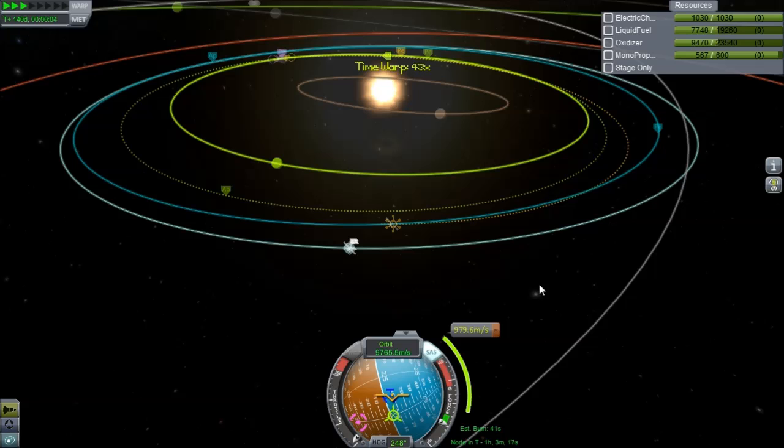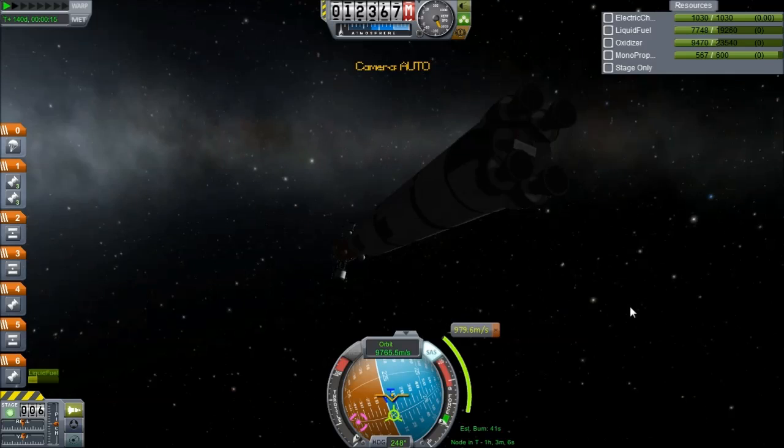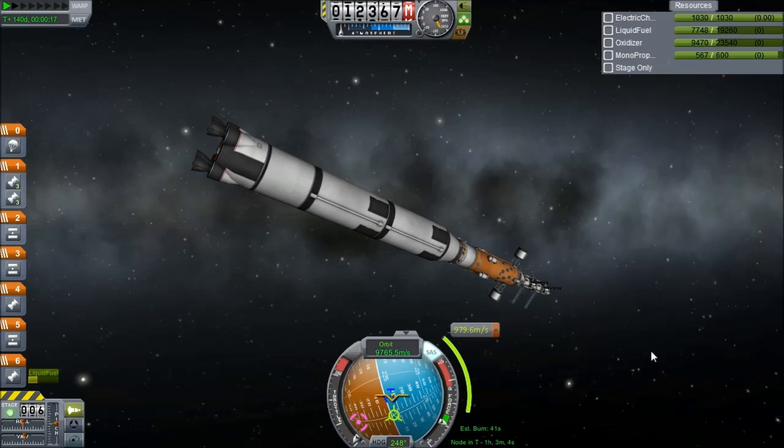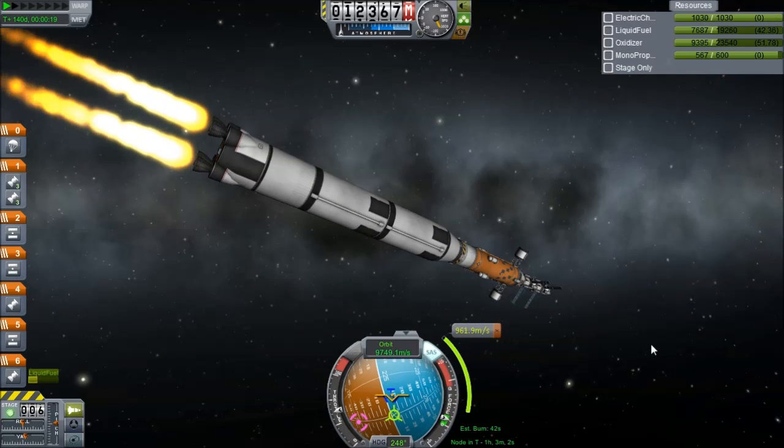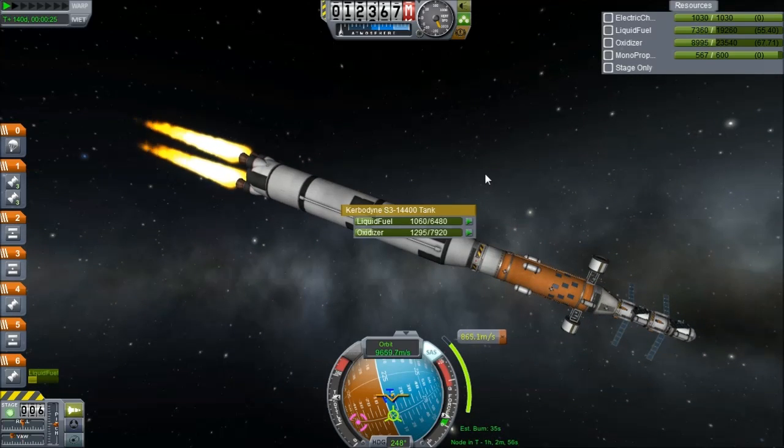Oh, you know, we're within an hour of this burn. That should be more than close enough, considering the scale we're talking about. Alright, let's light it up. Okay, I'm not going to go full throttle here so that things don't disassemble. And keep a close eye on this stage to see when it's going to go. Yeah, we're going to run out of fuel on this one. That's fine. It'll let me get rid of it and become more maneuverable down here.